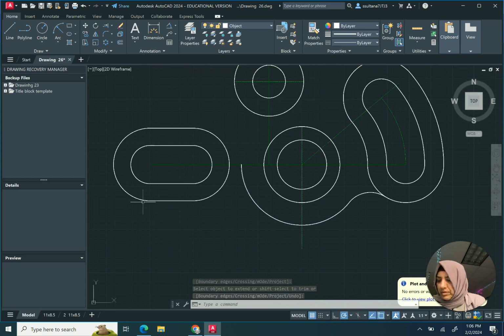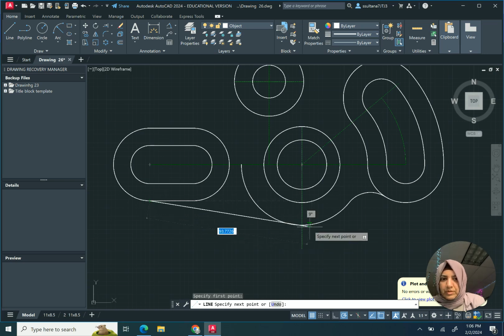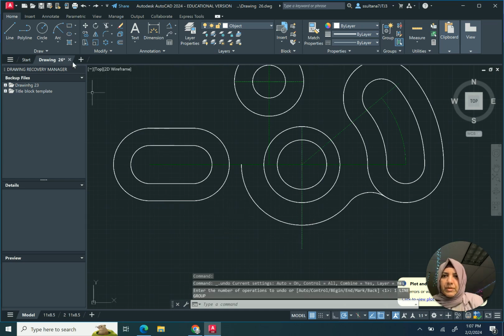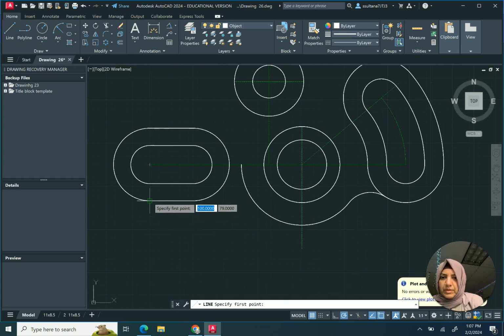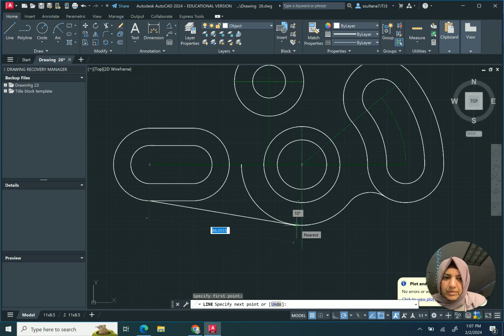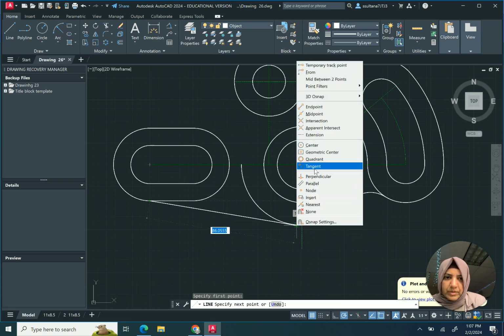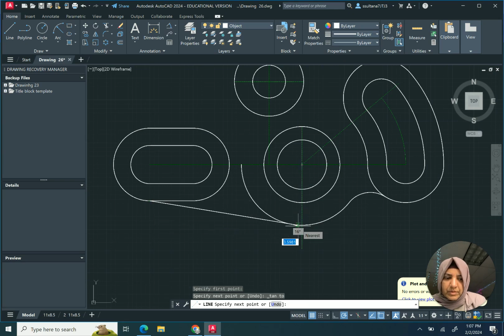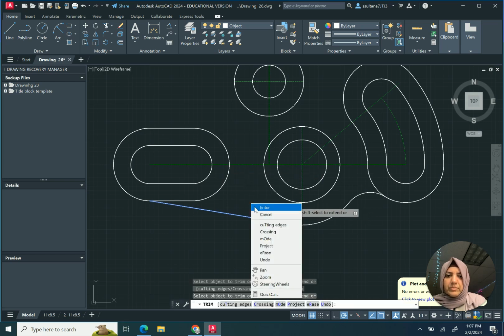Over here there's a straight line that connects the endpoint of this arc at this intersection. We're going to draw a line starting from this to the tangent. Control right click, tangent, then select this straight line and trim this part.